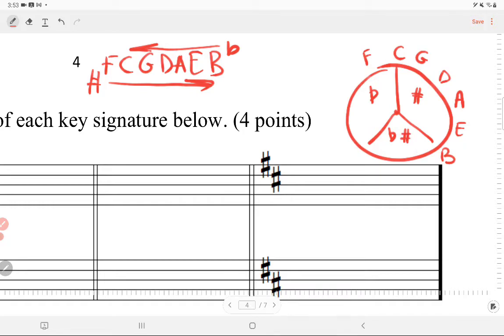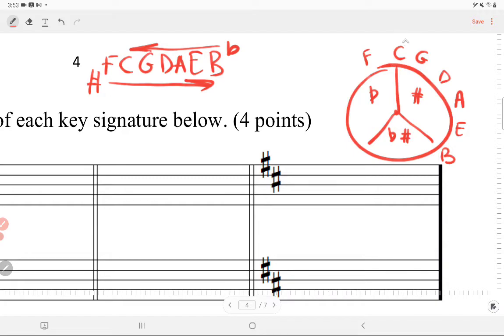And remember, on the left side we have flat keys, on the right side we have sharp keys, and down here we have keys with lots of flats and lots of sharps. So just remember F, C, G, D, A, E, B. That's all you have to remember. And sometimes you can think Father Christmas gave Daddy an electric blanket or something like this. Well, I think it's easier to remember F, C, G, D, A, E, B. That's a fine thing as well.